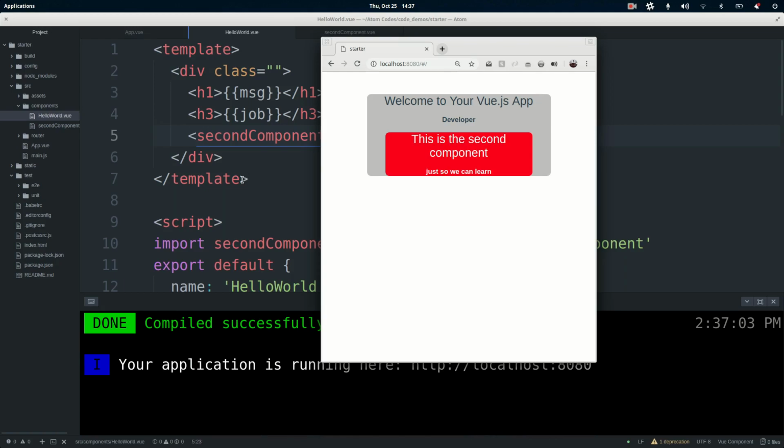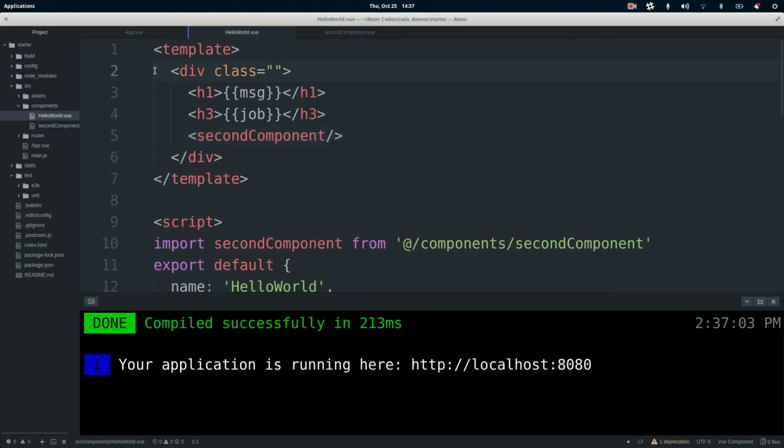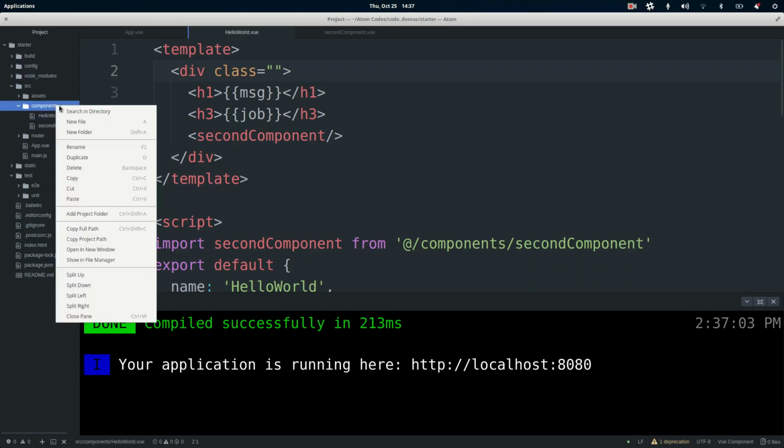Now, what about routing, different pages and things like that? That's one of the more important things when it comes to application building. You don't want to be just stuck on one single page, right? So we're actually going to go to a different page. We're actually going to do something with the Vue router. Before we do that, let's actually create a third component, which we're actually going to switch to completely.